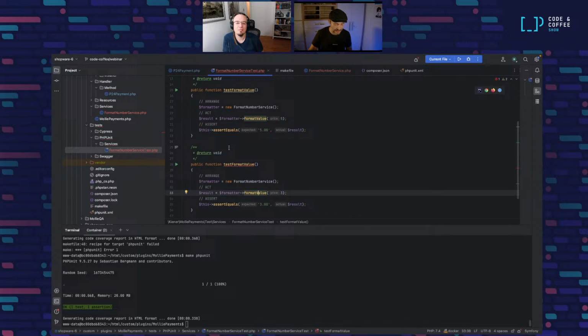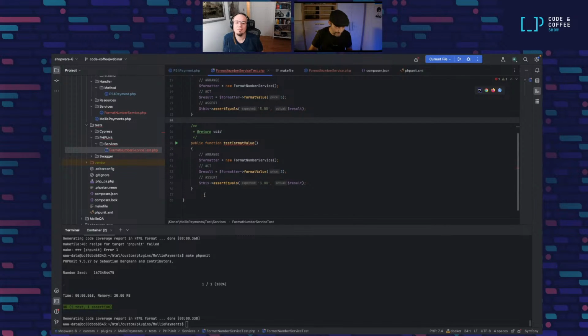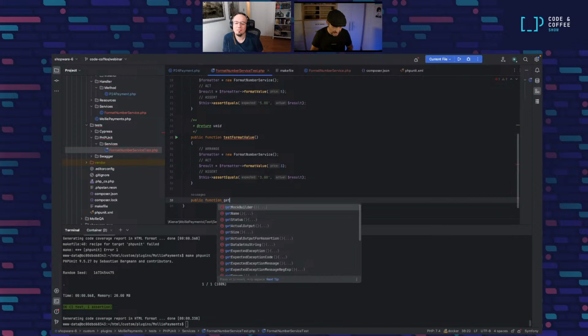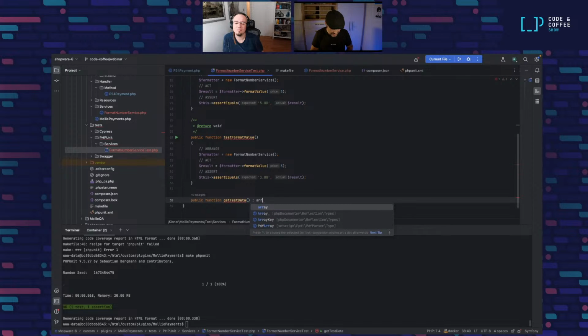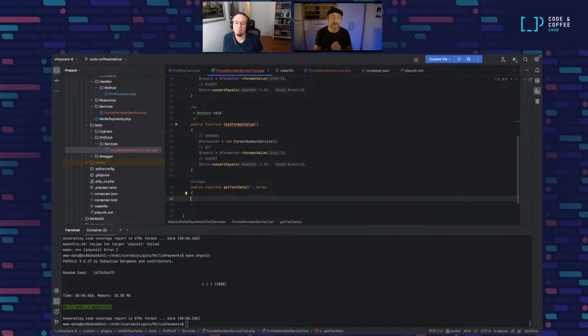For things like this, you could create data providers. That means you usually get test data, which returns an array. When you test, you usually automatically, in most cases, if you're a bit more experienced, decide what makes sense to be tested. Does it make sense to test 5 and 3? Probably not at all. It would make sense to test 3.29 and just 5, because the format always has to be 2 decimals. And to cover all these different options, if it's always the same kind of test, you can use data providers, and then you have the same test with different input values.